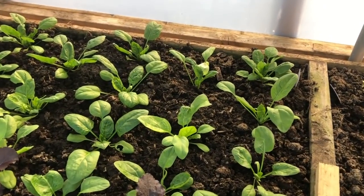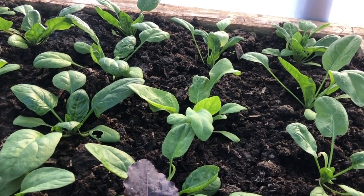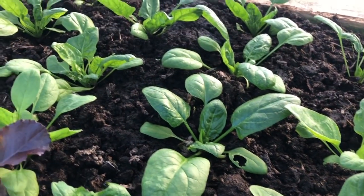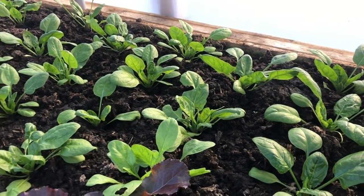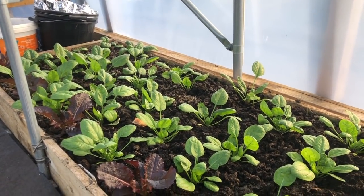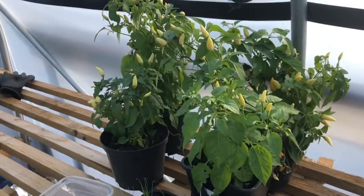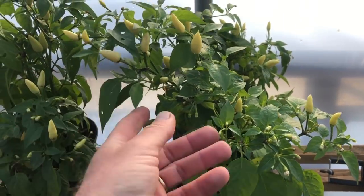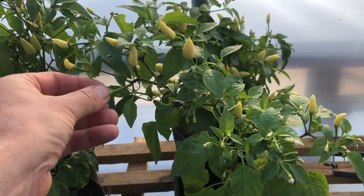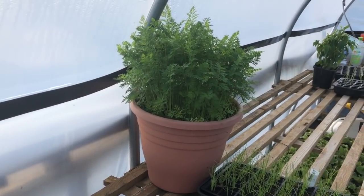And then I've got my spinach. And again, I've got lots of spinach in the ground, and I've definitely got something eating. Look, so definitely a little bit of munching going on here, but it's not too bad, so I'm not worrying about it overly. These have been grown really for lovely large leaves over winter, and again, I've got spinach outside. And then the only other thing I've got really are these chili peppers, and these were outside in one of my low tunnels, and they're just not ready yet, so I've just potted them on and brought them into the polytunnel. And I've got a few more carrots.